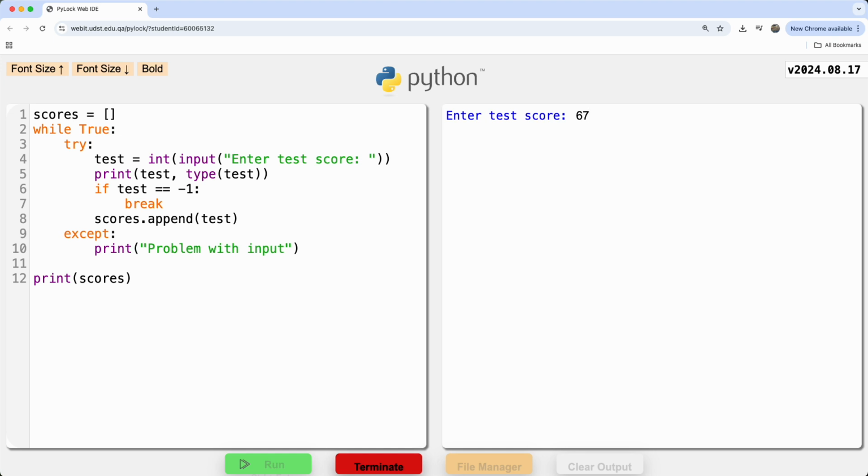So here's the process about how this is going to work. When I press enter, after line number 4 comes line number 5. I'm going to print the values. After line number 5 comes line number 6. I'm going to ask the question, is it a -1? It isn't, so I'm not going to do the break. Instead, I'm going to come down to line number 8 and do the append, just like what we had before. And then what comes next? I go back up to the top of the loop on line number 2, and I do the whole thing again. Because that except block only happens when things go wrong. Nothing goes wrong. The except block is never looked at.